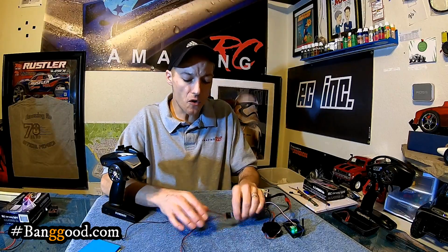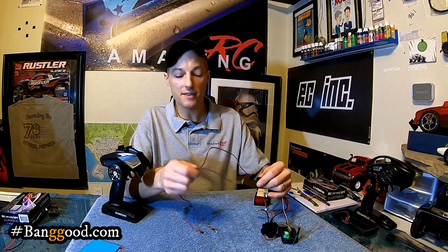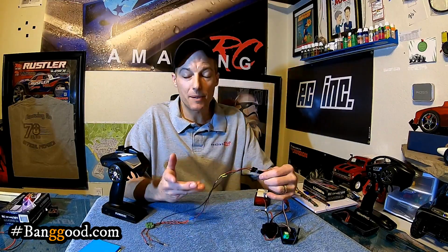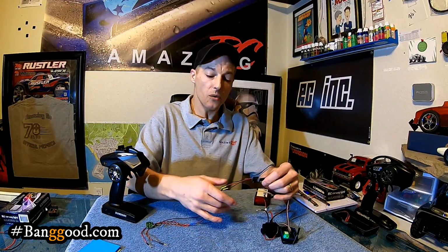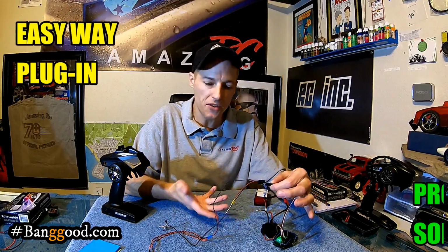So now that we've gone over basically how to set it up the easy way and what it does, now I can go over some of the applications that this system has. Now, you know that we've plugged these in. Well, you can also solder them on.